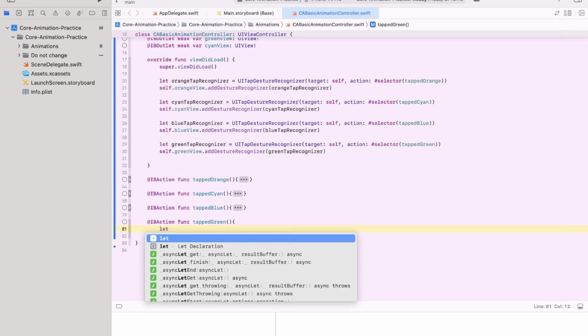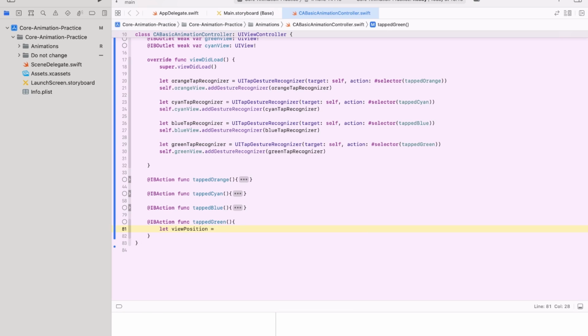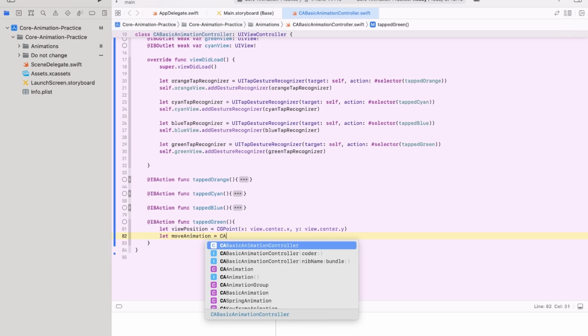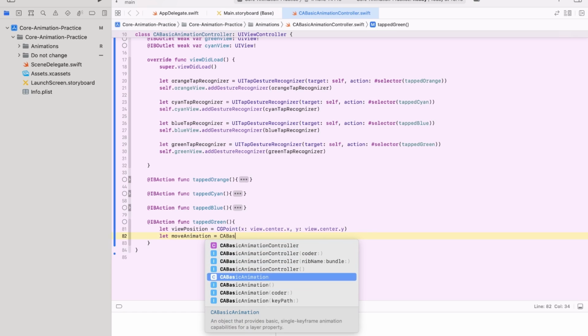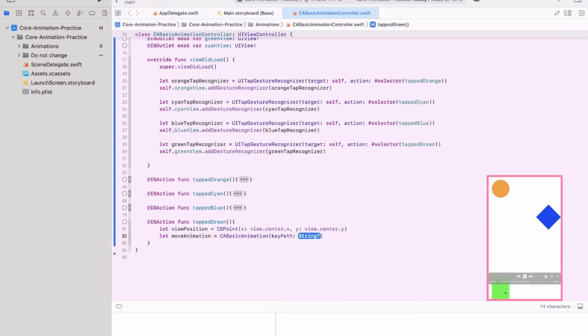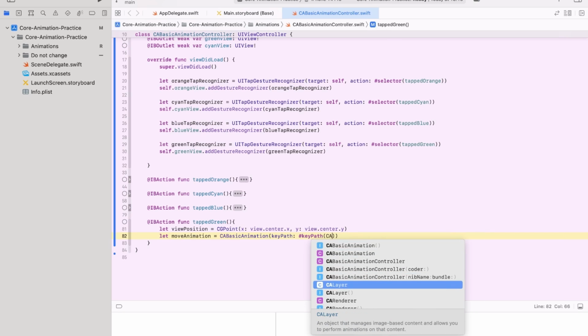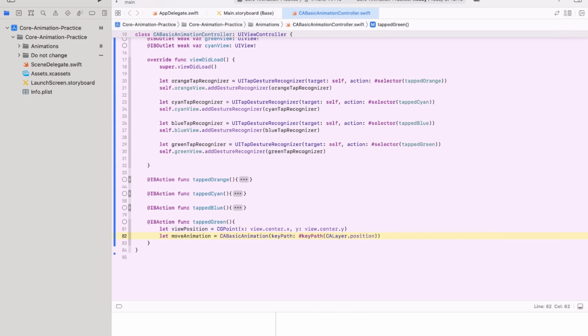I need to specify a view position. Then, let's add a move animation. It will have start and end points.